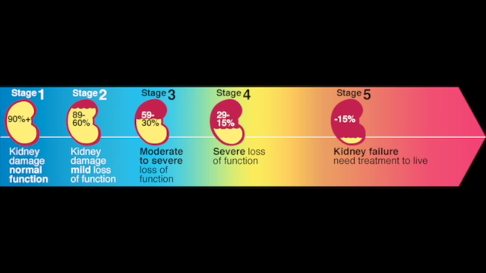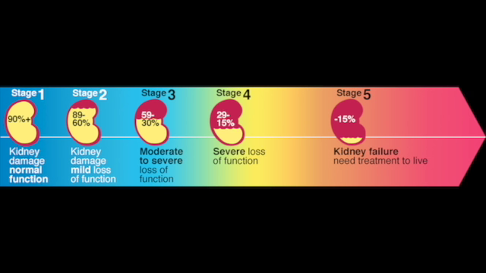Stage 2 chronic kidney disease is 89 to 60, so 90 to 60. And then stage 3 is 60 to 30. Stage 3A is 60 to 45. And stage 3B is 45 to 30. And then stage 4, 30 to 15. Stage 5 is considered end stage, and that's under 15, which is also characteristic of uremia requiring dialysis or transplant. And remember, normal GFR is 120 to 130.